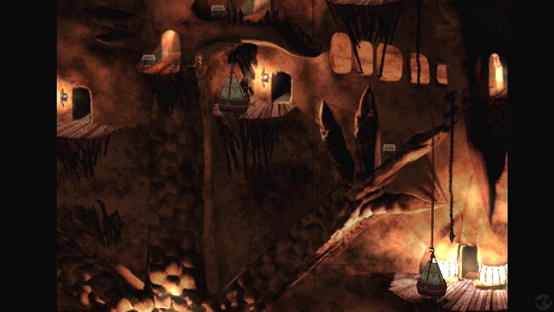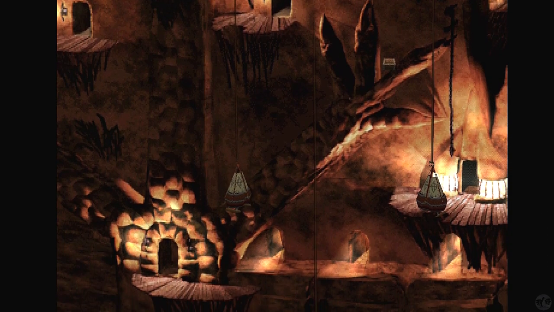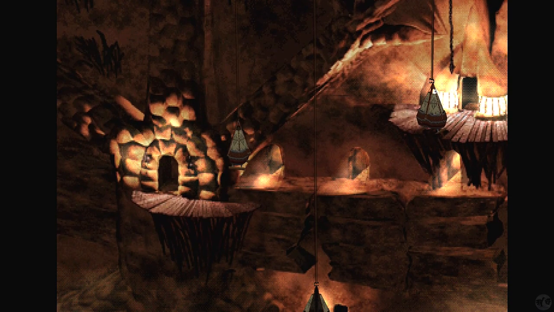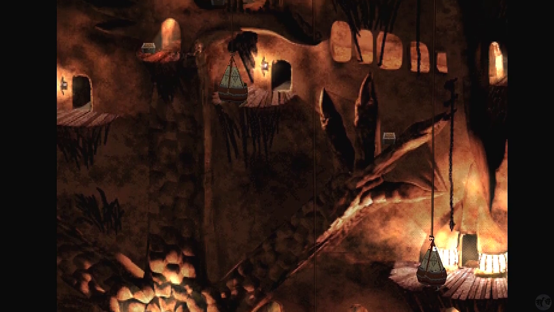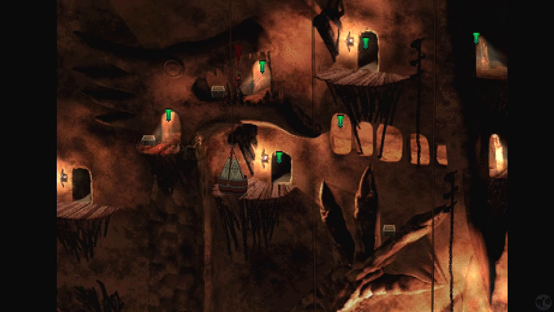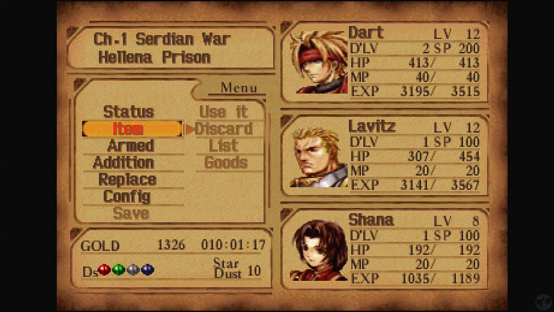I see a couple chests all over this place. I could go up on the other one, or I could go up on this one. Since we're here, let's go up on this one, and then we'll come back for that other area. Looks like the chest you almost had to get by falling. Oh, hello. Quiet Pandemonium. Bet you anything that's an attack item.